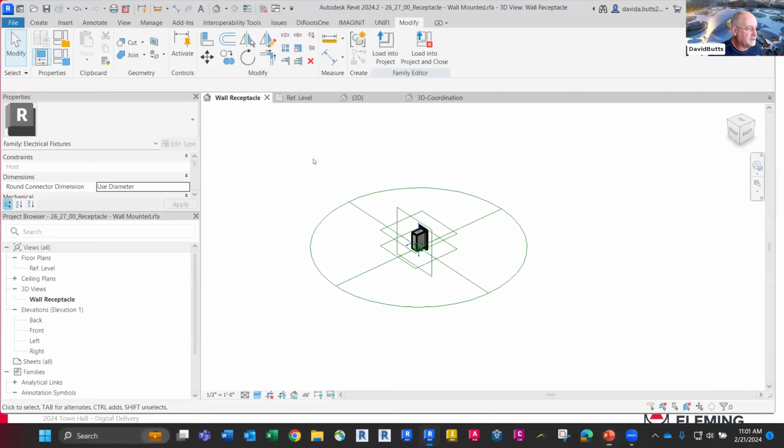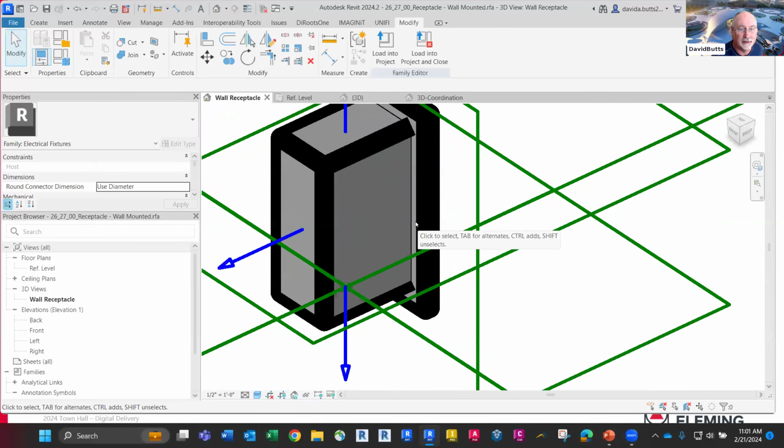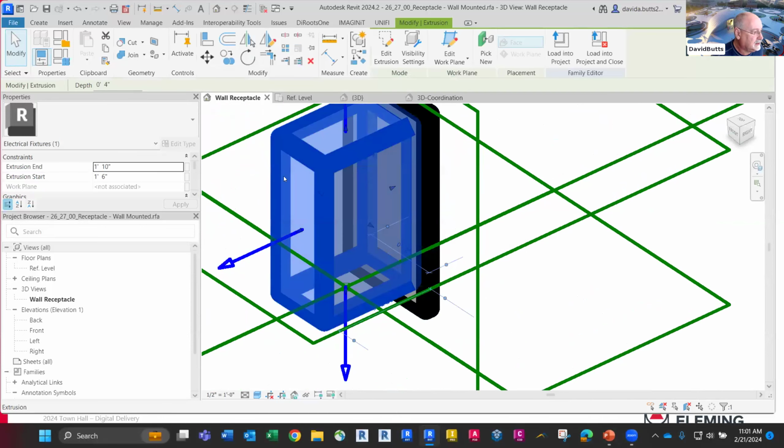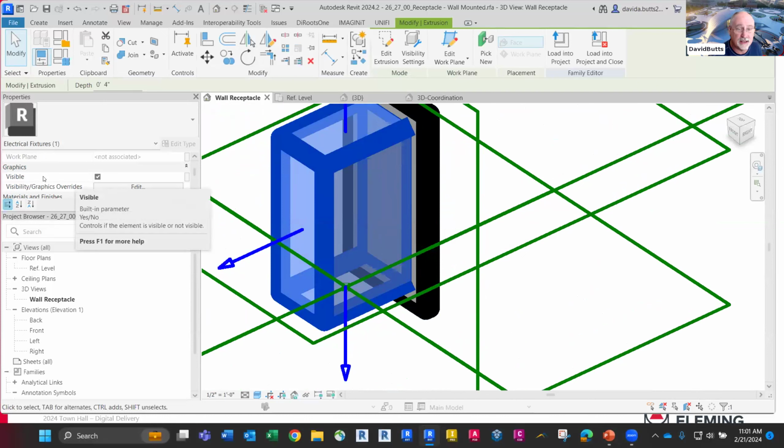So I'm going to jump over here to Revit real quick, and this is the receptacle. It's just a box, man. There's nothing sophisticated about this guy at all, right? It's just a box that goes on the wall, sits on the wall. This is the faceplate. This is the box itself. When we talk to people about Boolean operations and about how something is controlled, a Boolean operation is nothing more than a yes/no statement. Either yes or no. How does this work? In this case, I use that for visibility.